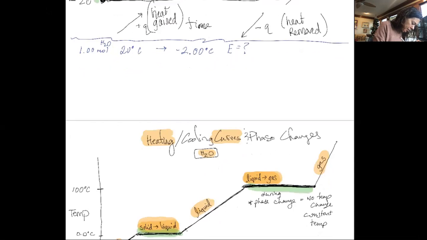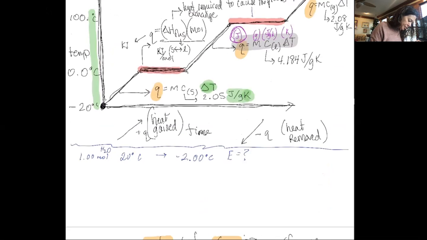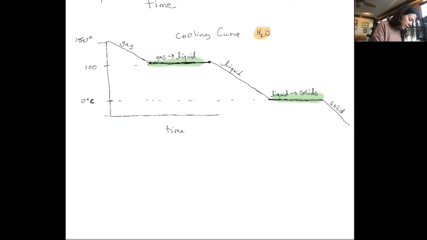Well, if I'm at 20 degrees Celsius and I need to cool, what's going to happen is, if you look at my cooling curve here, I'm just going to do it down here, right? If I'm at 20 degrees Celsius, then I'm about right here. What I need to do is get from 20 to where that phase change is going to occur. So I need to get from 20 degrees Celsius to 0 degrees Celsius, right? That'll get me from here to here. And I do that using Q equals mc delta T, okay?